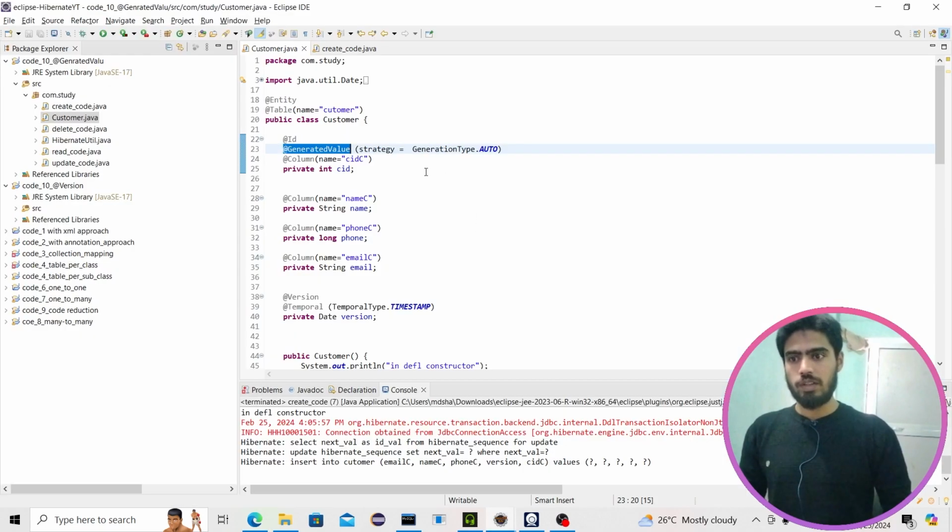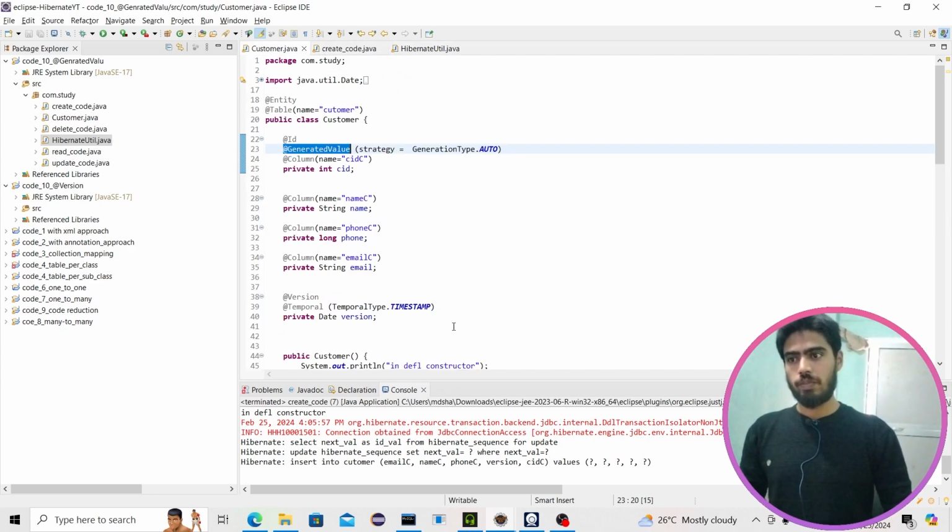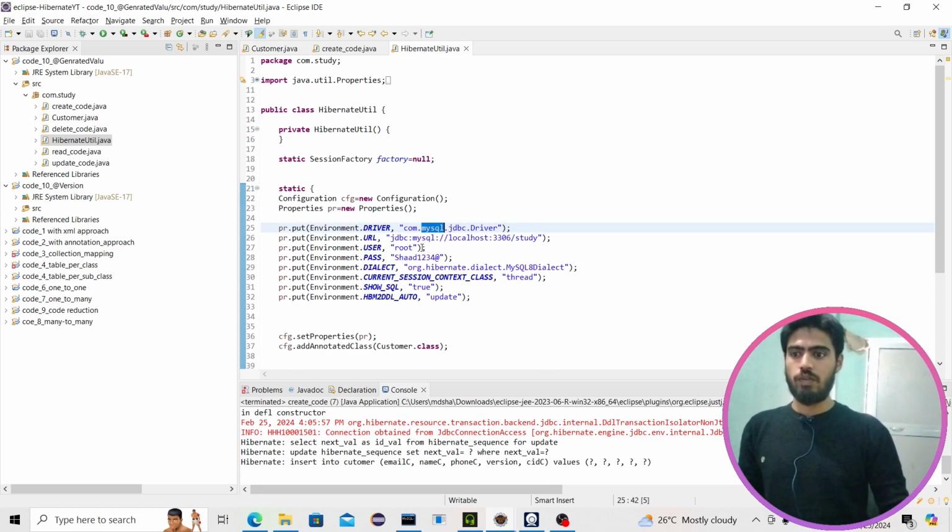Here we are working with MySQL, not with Oracle, but the sequence concept is only available in Oracle.